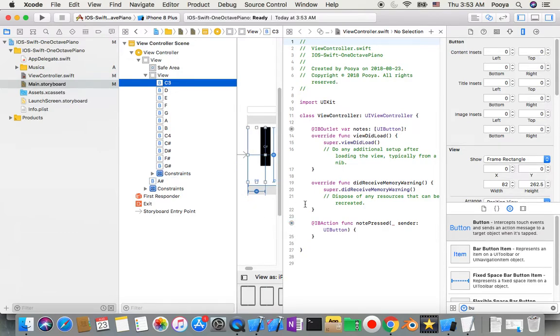So we are done with this part, connecting the controller to the user interface.